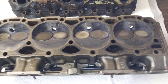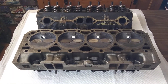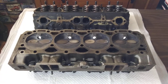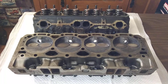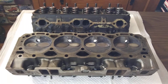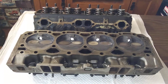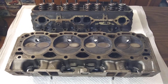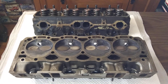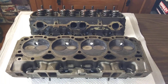These little circle track engines are bad little bastards. They have some rules - different tracks have different rules, different sanctioning bodies have different rules - but some of them are pretty wide open. Some are tighter than others. Seems like they go down south and the rules loosen up. But these came from down south, so they're pretty relaxed on the rules down there evidently. These little engines make some power - go watch some asphalt modified circle track cars actually run, things are screaming.